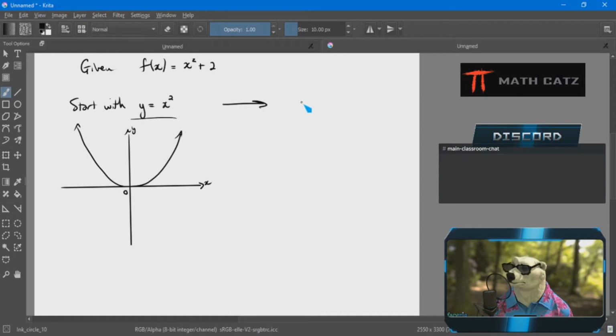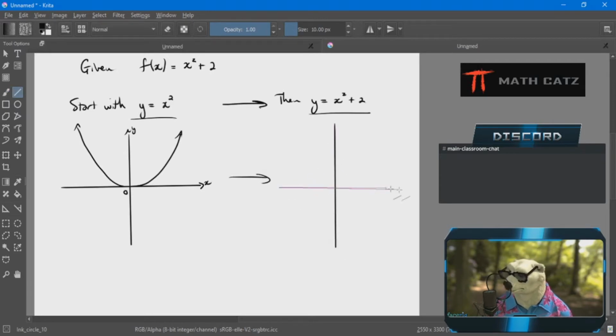I then go and change the function by adding 2 to the right-hand side. That has a resulting change in the graph. Now I know there are some people sitting there like, why is he making such a big deal of a vertical shift? Well, because later on it's not going to be that easy perhaps, and there are traps that I can easily fall into without realizing it if I don't approach this in a specific way.